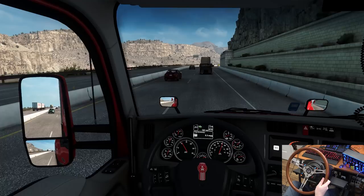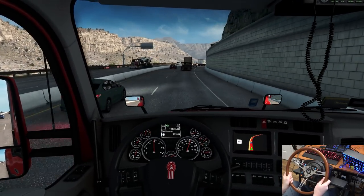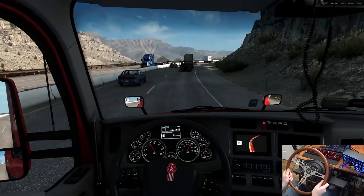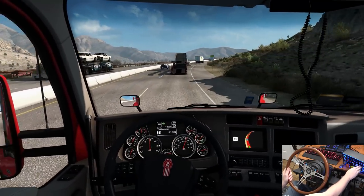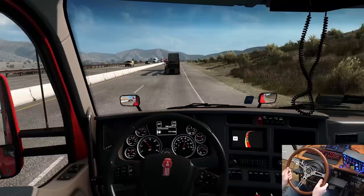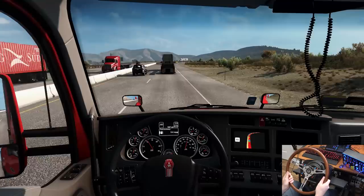We've got that sound pack fix mod so we get the rushing of wind when you roll the windows down and all the sounds of the highway and trailer — it's good stuff. We're going to take I-70 all the way through. Looks like we'll be stuck behind this guy for a while. I turned my engine brake off going up the hill — keep right except to pass. We need to stay right behind this guy.